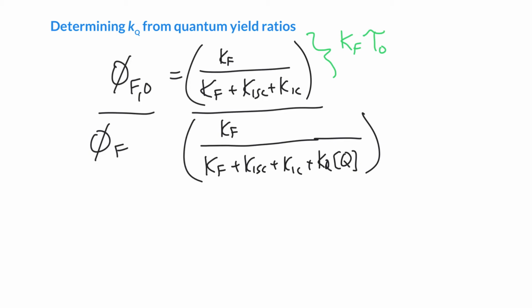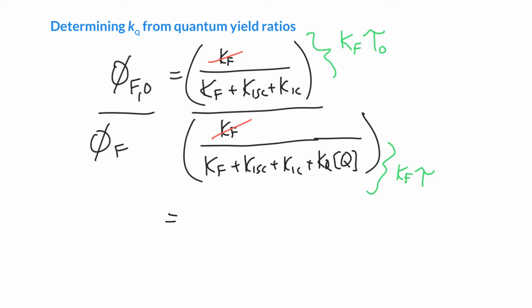And on the bottom, we can see that essentially we've got exactly the same expression. It is Kf over the sum of all those deactivating terms. And so this is going to be the lifetime in the presence of a Quencher. So notice we leave off the 0 there. The 0 is telling us there's no Quencher, and when we leave it off, it's telling us there probably is a Quencher. So we'll come back to that for now. I've put those in green, so we're not going to use them for a slide or two, but pay attention. You can see that some of the terms are exactly the same on the top and the bottom, and so we can do some cancellation. We can see the Kf cancel out on top and bottom, and we are now left with sort of reciprocals of reciprocals.